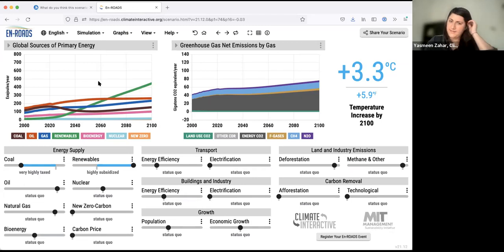Yeah, so Tina is asking, what if we stopped all new permits for fossil fuel infrastructure? That's a great one. I'll get to that after we test a couple of these other ones. We actually have some options to stop infrastructure as opposed to just taxing the fuel, so we will test those. No problem, Krista. All right.